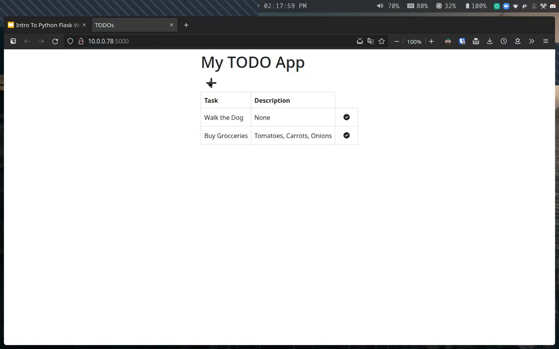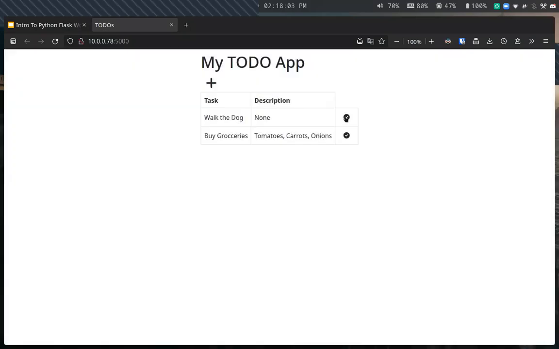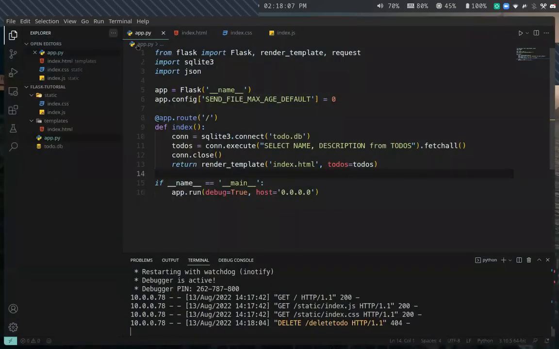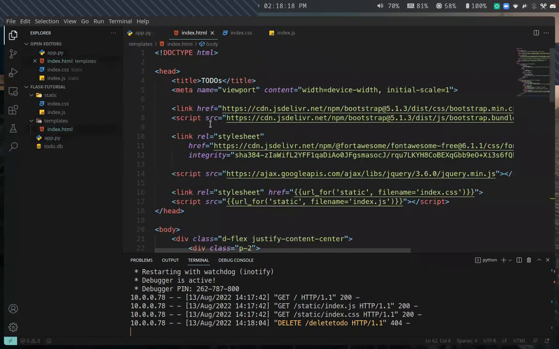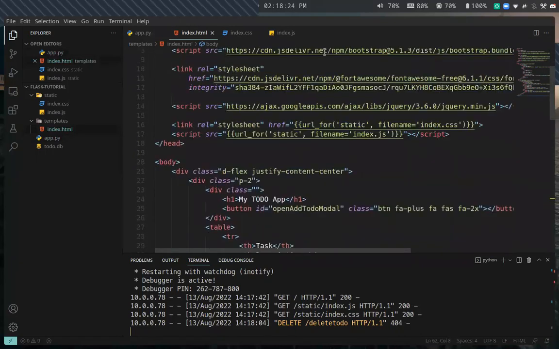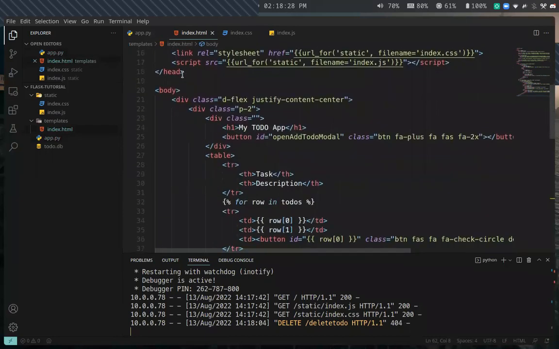So next, when we click add, we need to make it functional to create a to-do and to complete tasks. Before we go over that, I'm going to show you how our front end is working. When we do return render_template index.html, we're telling the server to open up the HTML file and return all this stuff to the client. It's a lot of code in here, not too much, but I'm just going to skim over this.